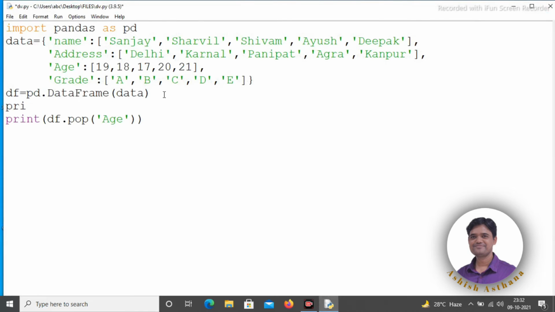or you can use print df and after dropping column age, print our data frame.